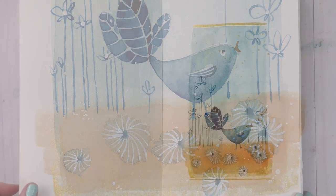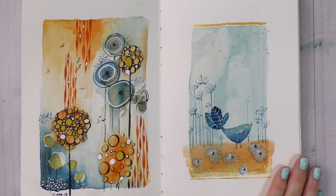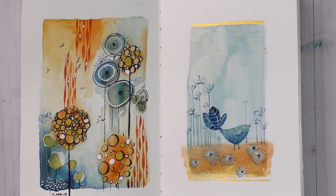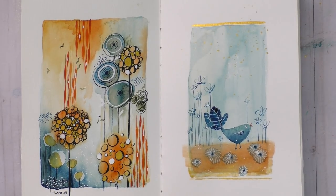And here they are side by side. This one is super soft. This one is in your face. I love them both equally, especially for the pleasure it brought me while I was doing them. I love watercolor, guys. I really, really do. I think it's so versatile. I don't know. It just brings me so much joy.